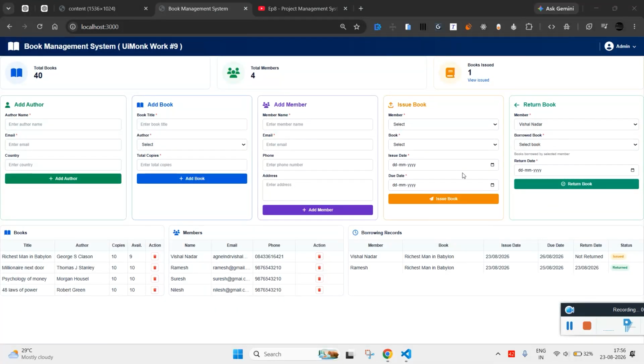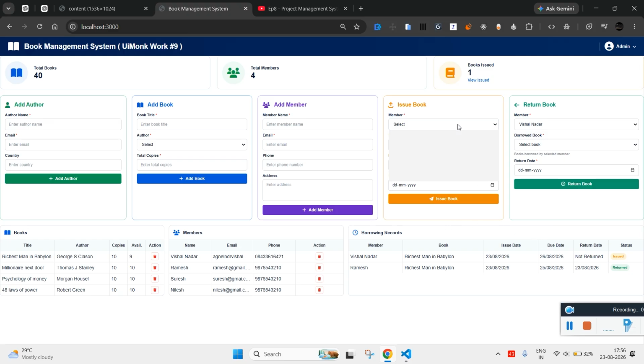Along with the interconnection between 2 collections, we have also made a technique so that these two forms actually interact with only one table, which is the borrowing table. So if you insert over this, you will find this data gets populated, and if you update it, the data will not be created anew, but the data which is already added in this table would get modified.